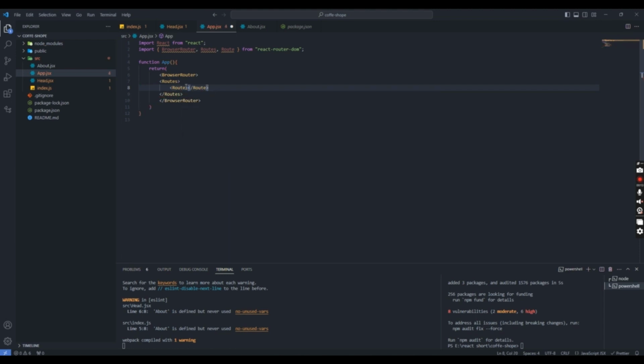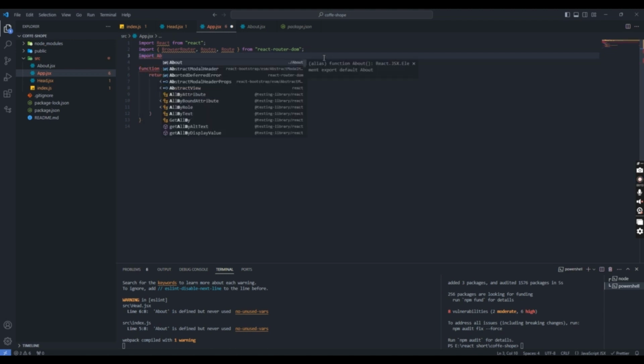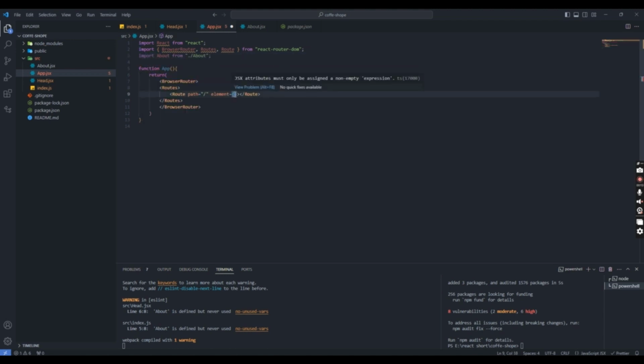Now inside Route we have certain things, that is path. So path means where you have to go. So whenever it goes to this, and element should be, for example, like the About page. When I click on about, for example, import About from About, and inside let's call About, okay?